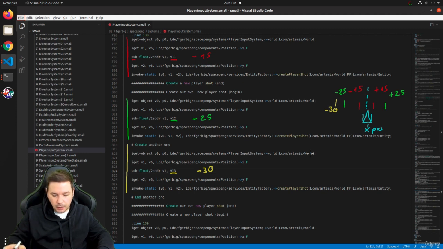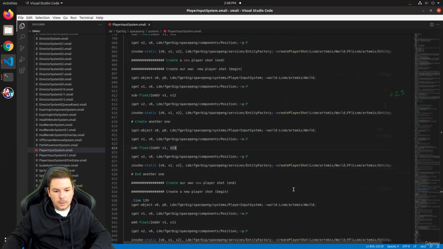So this is a way how we can easily extend these player shots, but it has a little bit of a downside, because every time we create a new one and need to reuse our values, we have to maybe create new registers like this one over here. Therefore, I would like to provide you a, let's call it, smarter approach. But first, let's finish this over here.